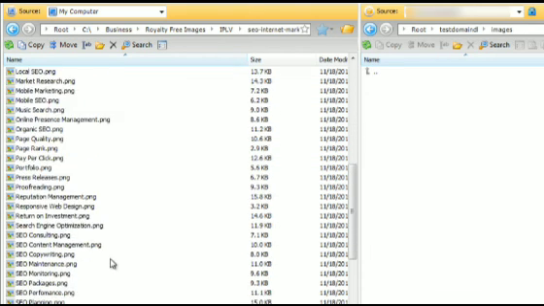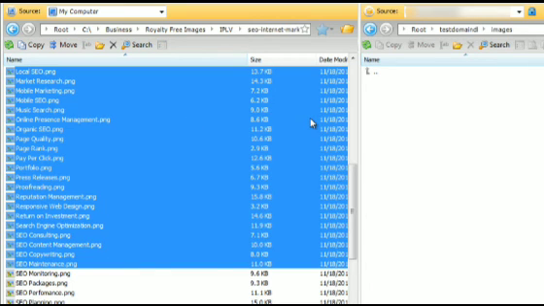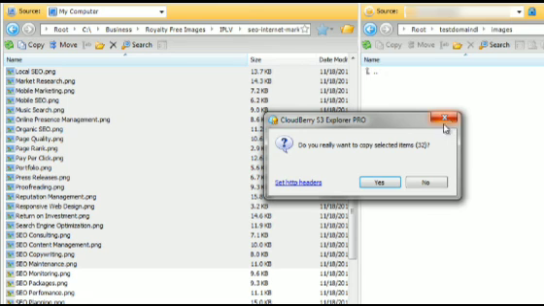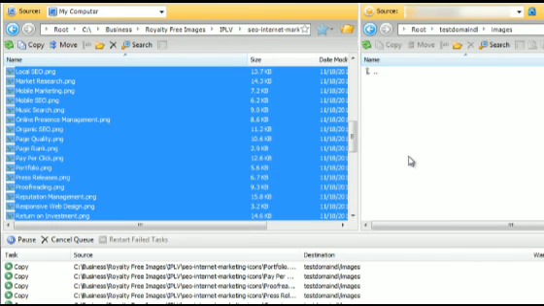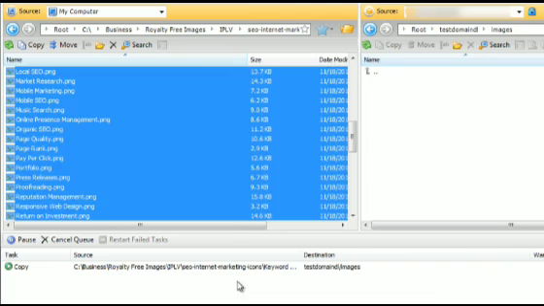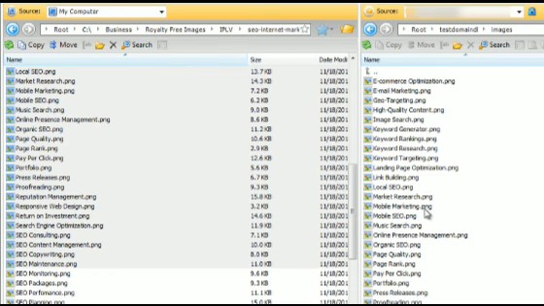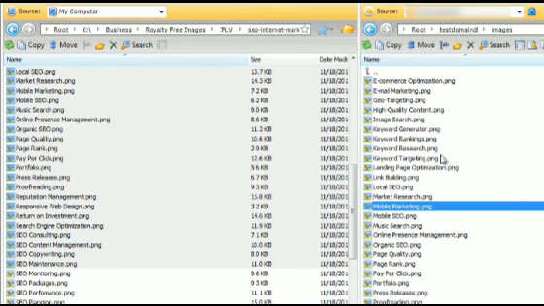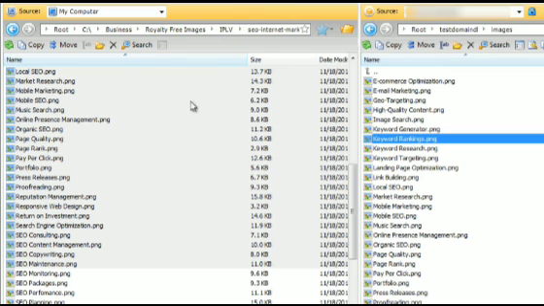Now, of course, when you want to transfer them, you simply click left on your mouse and you don't let it go yet. You drag it over here and then you let it go. And then it says, do you really want to copy these files? Yes, I do. And as you can see, the process is being uploaded. So that's how fast this system is in uploading it. I'm using the multi-part upload option, and as you saw, within less than a second, we uploaded all of these images. So that's how easy it is to upload from the left to the right.